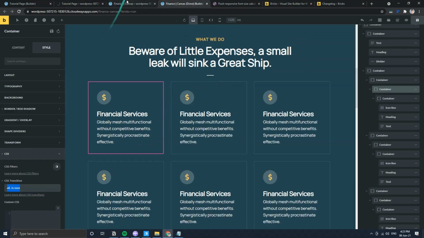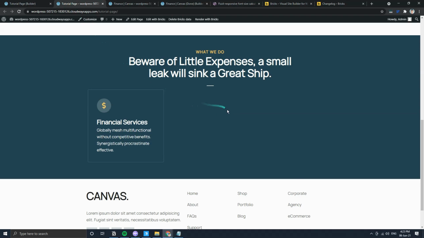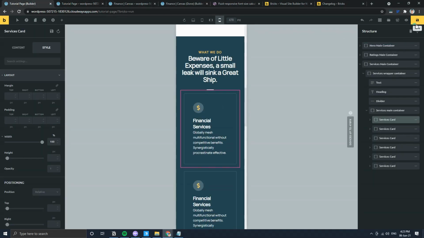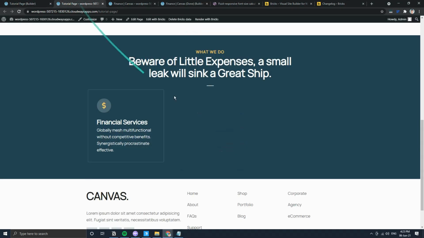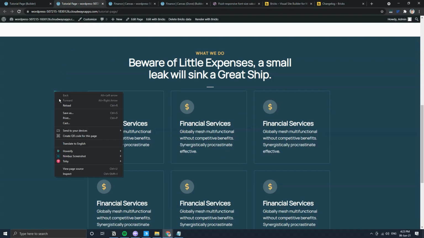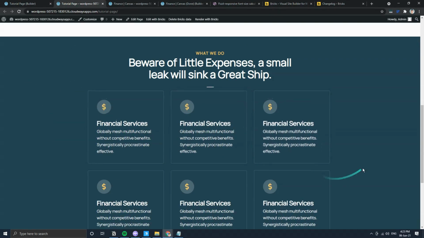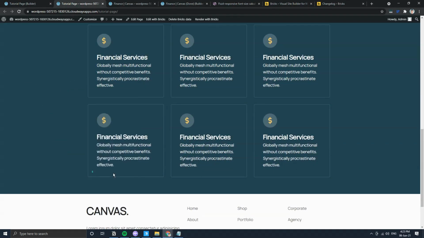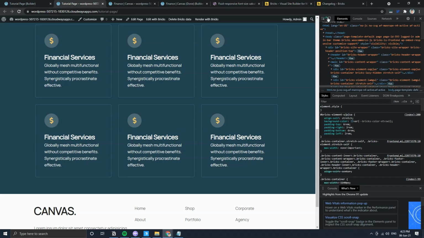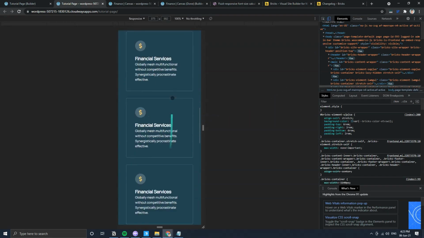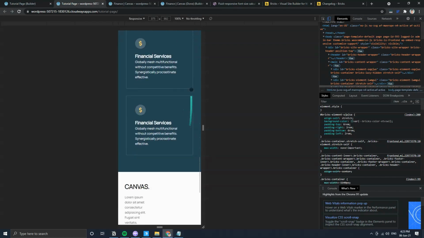Just like this example over here. Okay, good. And this is a nice hover effect here also. And then on mobile, it just looks good.